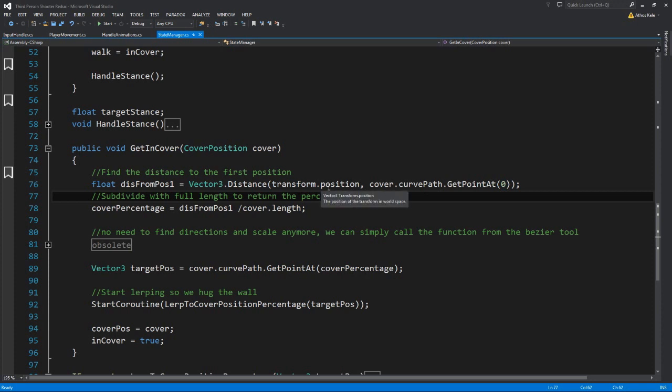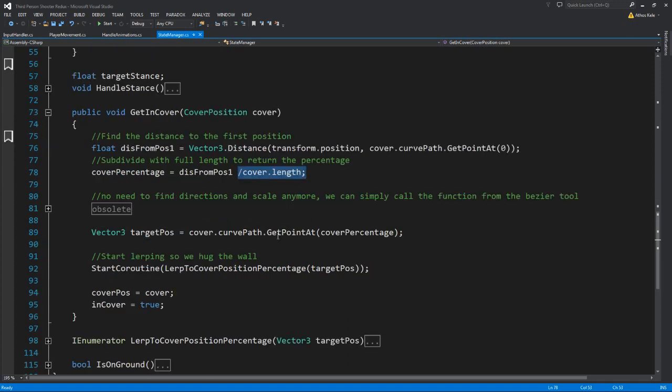So we want to find the first position, and that first position is the very first point, when the percentage is 0. Now we have the cover percentage. To find the cover percentage, we simply divide our distance from the first point by the whole length of our path.